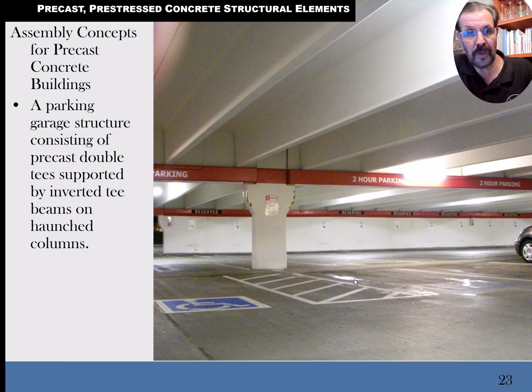And so if you ever get a chance to walk around in there, you'll see them from above and below. And you'll see the keyway joints that have been filled in with a non-shrink grout. So that's an important thing that will be turned into a test question in this chapter too. If I ask you true or false, a non-shrink grout has absolutely no water in the mix, that's absolutely false. There's always got to be water in any concrete mix, including a grout mix. Even a non-shrink grout mix.